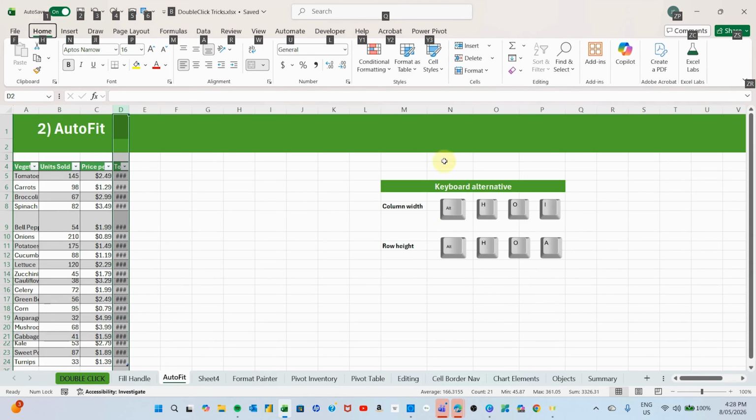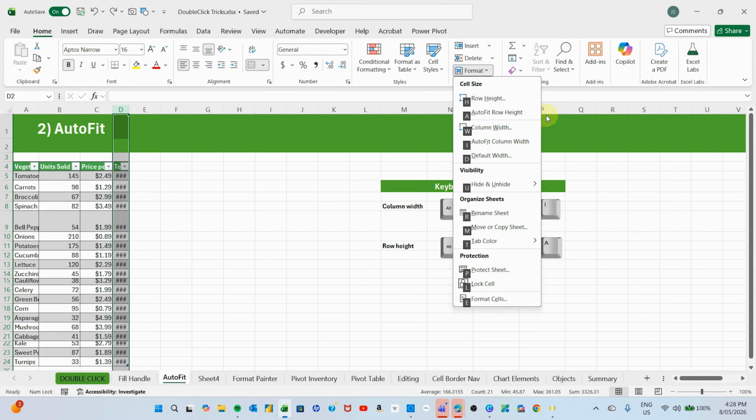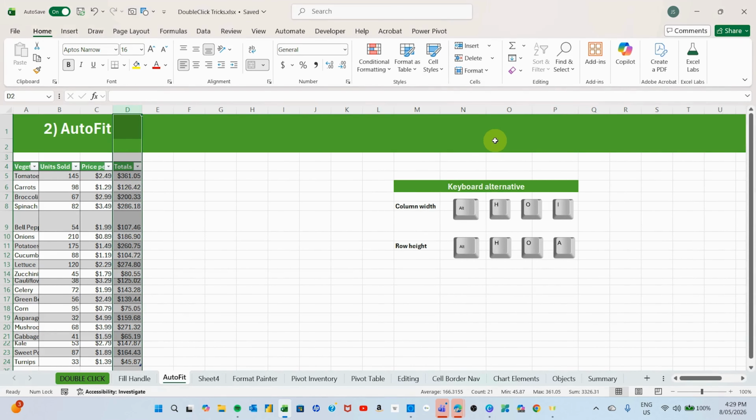So that's why Alt, and now we're looking for H, which is home, and O, and the column width, which is W, or auto fit, which is what we're looking for, which is I. And there we have it. So 1, 2, 3, 4 keystrokes to widen that column after we've selected it.